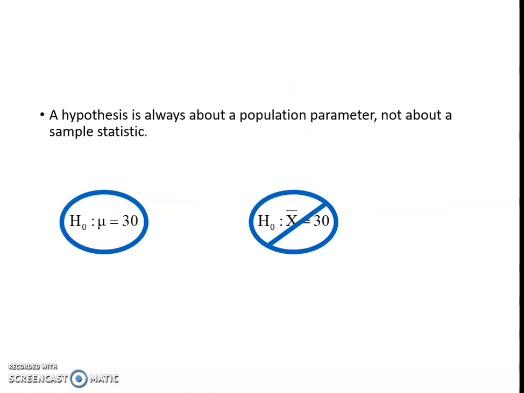Note that a hypothesis is always about a population parameter, which we do not know, which we try to estimate. So a hypothesis is about the population mean, mu. It's not about the sample mean. Samples are small, we can calculate sample means, so there is no uncertainty about the sample mean. What we are trying to estimate is mu. So the hypothesis statements about means include mu.